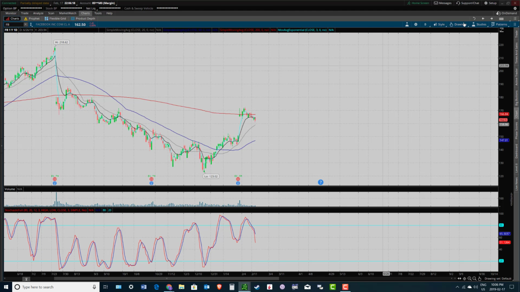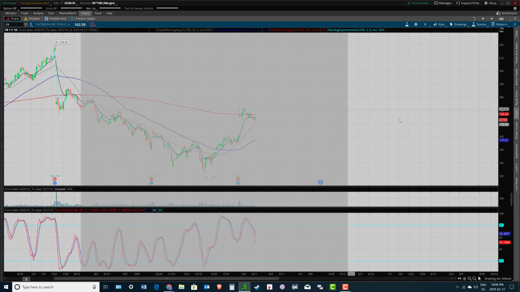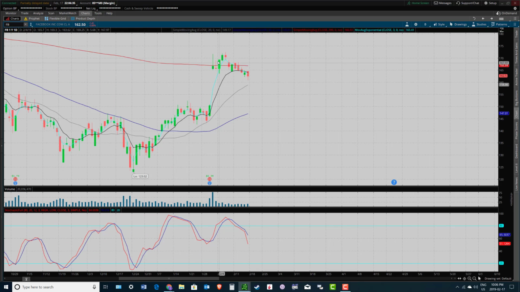Now on the Thinkorswim candlestick chart, we'll go to the daily first. First of all, obviously this is a bearish chart. We're in a death cross. The 50 is well below the 200. It's been trending down nicely. We've had this reaction rally up. Now, we only went up to around the 200-day simple moving average, a little bit above it. But as you can see, basically failed, started coming down again.